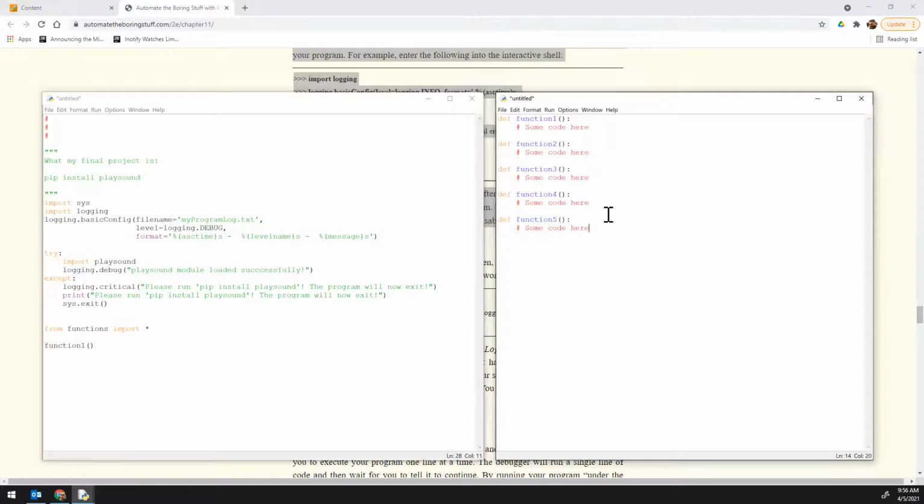There may be reasons that you want to break this up into multiple files. For example, I may have my functions in this file. If you're doing text adventure games and you have long blocks of code or text, you may want to put that text in another file so that you don't have to search through thousands of lines of code over here to make a change or fix an error. You put it in your paragraphs.py file or your functions.py file, and then you can individually go to those files and edit what needs to be edited and add to it.